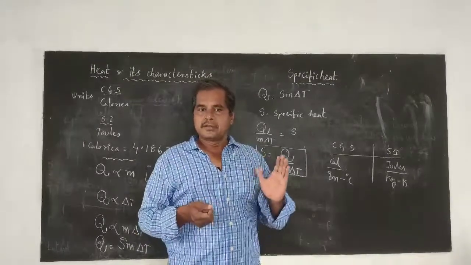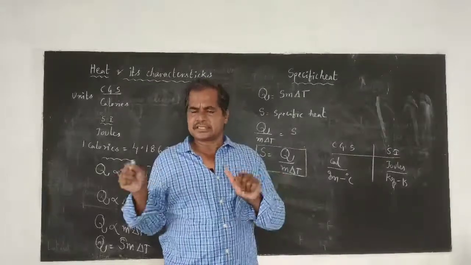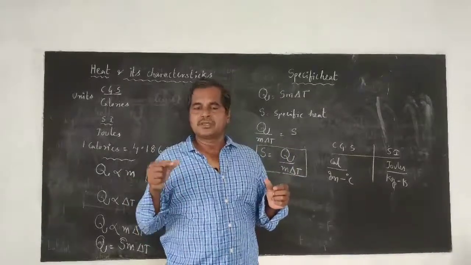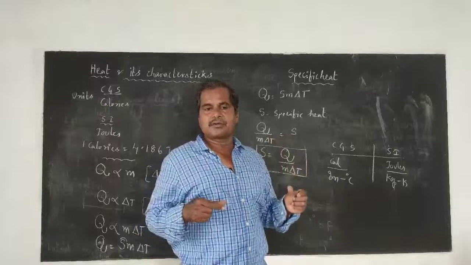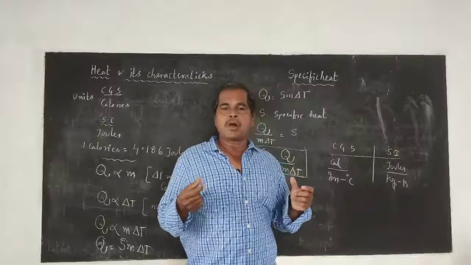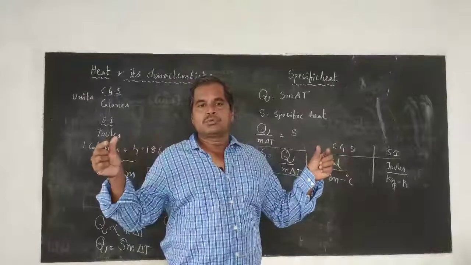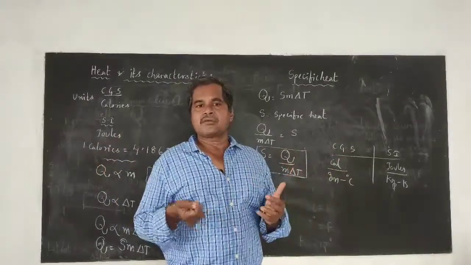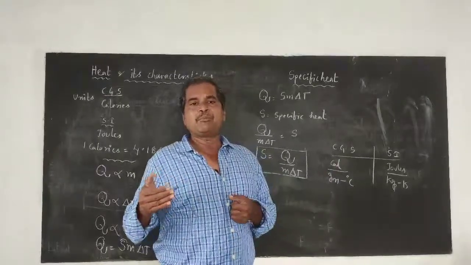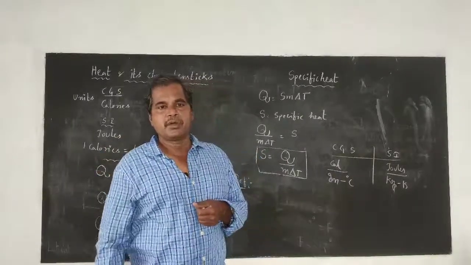Here what happens? In the beaker we have already poured some water which is at 60 or 70 degrees temperature. So we arrange these two boiling tubes, one filled with water and another filled with oil, both at room temperature. We place these two boiling test tubes for some time, then remove them and measure the temperature of the water and the temperature of the oil. At that time we can observe that the temperature of the oil is more than the temperature of the water.